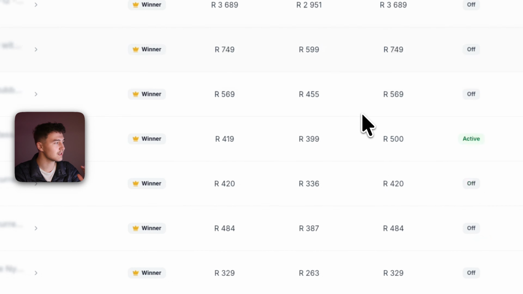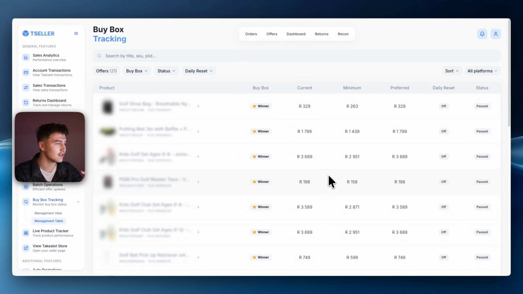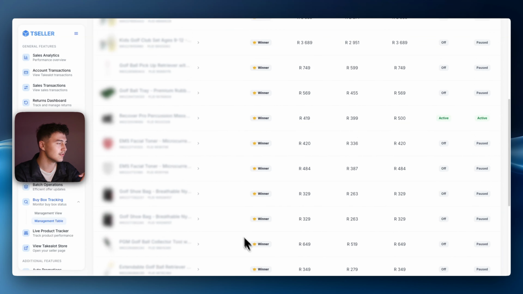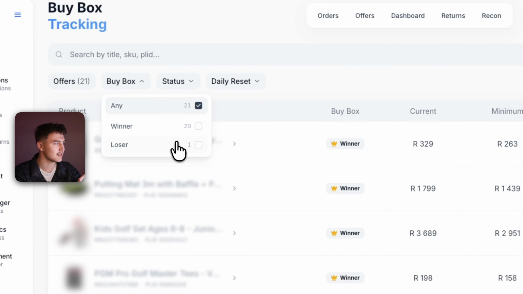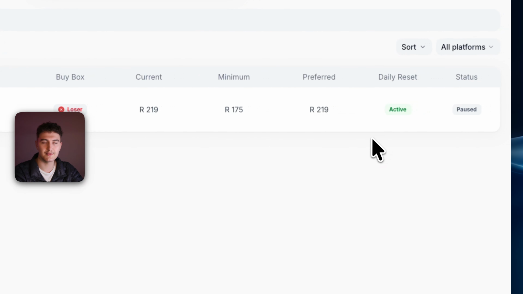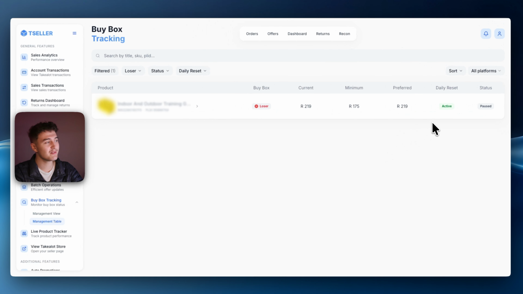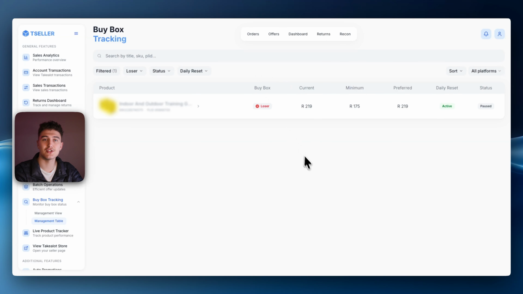list view. So you can basically just scroll down, see what's going on. You can see your winners, you can see your losers, and obviously you have your filters at the top so you can filter between items as easy as that. So we hope this helps you manage your buy boxes a lot more effectively and a lot quicker. And we also hope that you guys are going to be using the external offer fighting capabilities so that you can become more profitable and more competitive in the market.